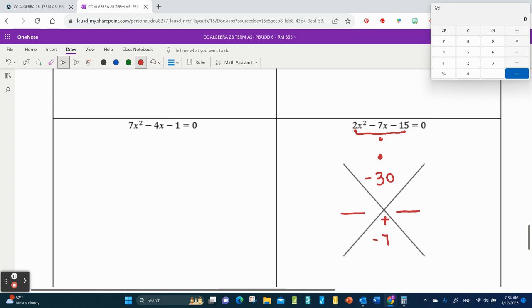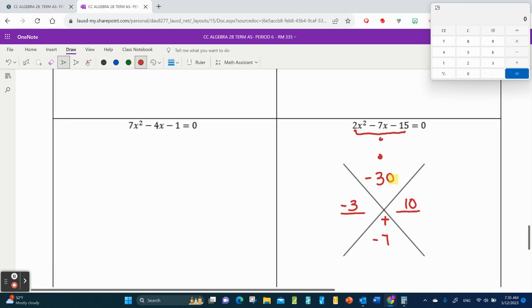The easiest combination is to say 5 times 6. That's the first one that comes to mind. But 5 and 6, there's no way I'm going to make 7 out of that. Then I see that this ends with a 0. And so because this ends with a 0, I could easily do 3 times 10. And I know 10 and 3 can make a 7. So all I got to figure out is, since this is negative 30, which of these I'm going to make negative. So I'm going to start with negative 3, see what happens.